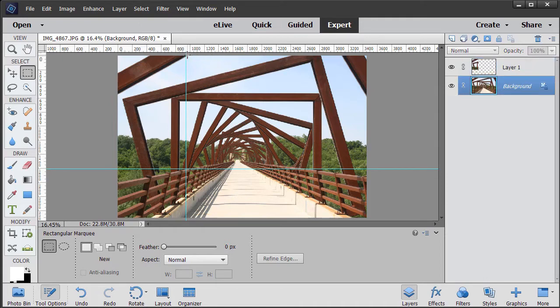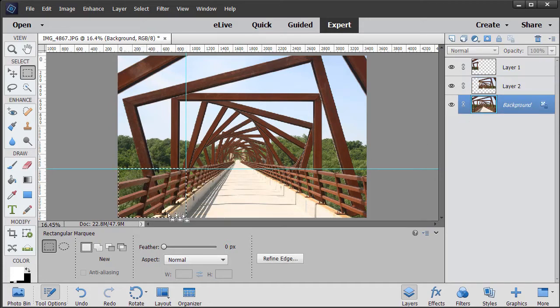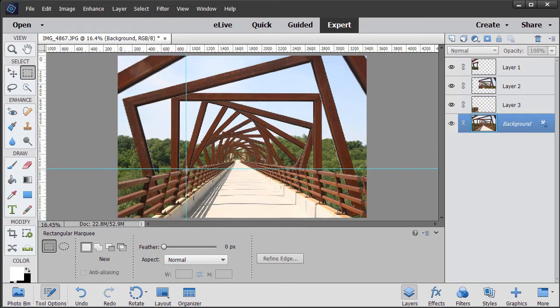I'm going to go ahead and repeat this for the upper right quadrant here. I just use the mouse, drag and drop, let it snap to the edge, let go. I do Control J again, and now I've created another layer, that's my upper right layer. Again, I have to remember clicking on the background before I do this the third time. We'll select it again and do Control J, highlight the background layer, and now we select the last one and we do Control J again. And now we have our four layers.